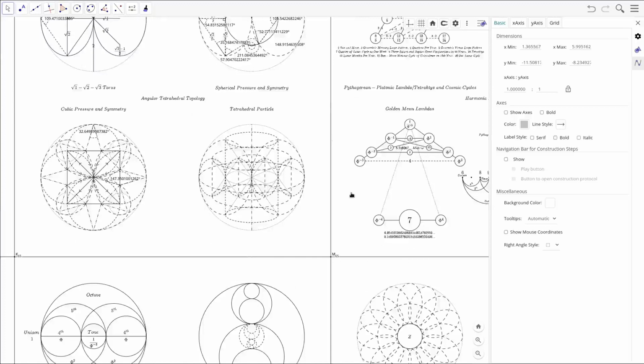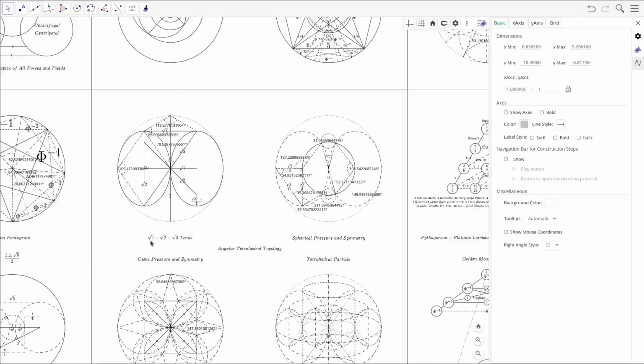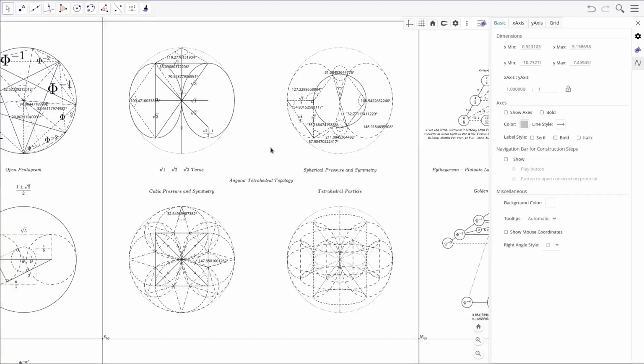And even though I labeled this as a, come on computer, as a square root 1, square root 2, square root 3 torus, I don't know how to really elaborate more on this, but by this I meant the ellipsoidal torus. So maybe I should have extended that part. Ellipsoidal horned torus, which is what the horned torus is. It's like a horn like this, 2 horns coming together out of a null point.